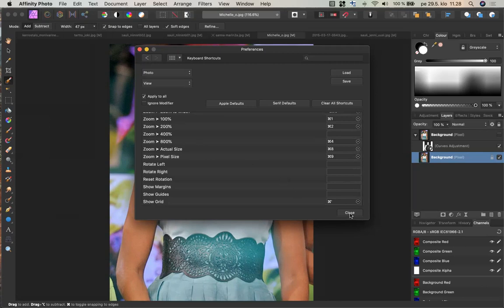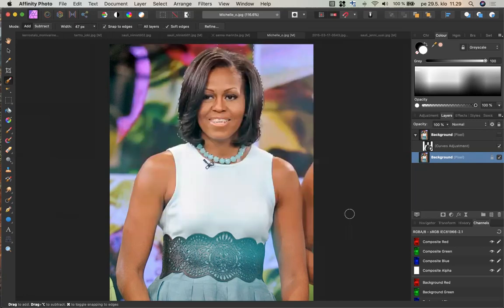Okay, so just so you know, here you can change all the keyboard shortcuts. Anyway, back to it. Right now when I'm pressing Command and 3, the selection is still there, but it's just not showing. But of course I have to remember that it's there.